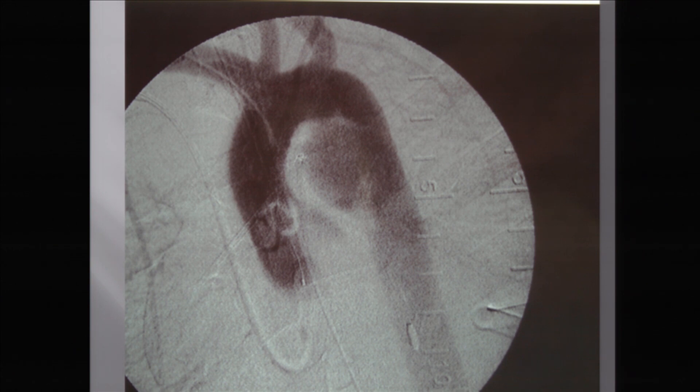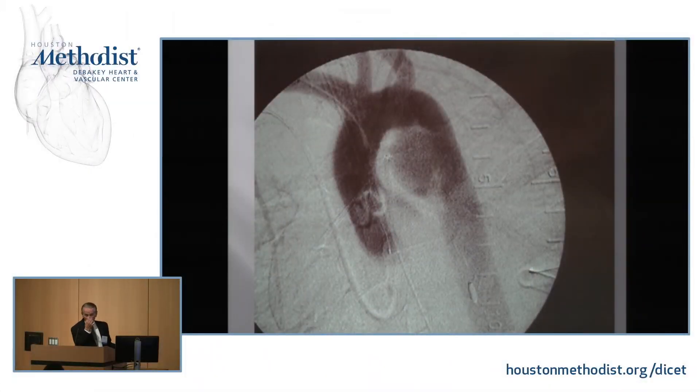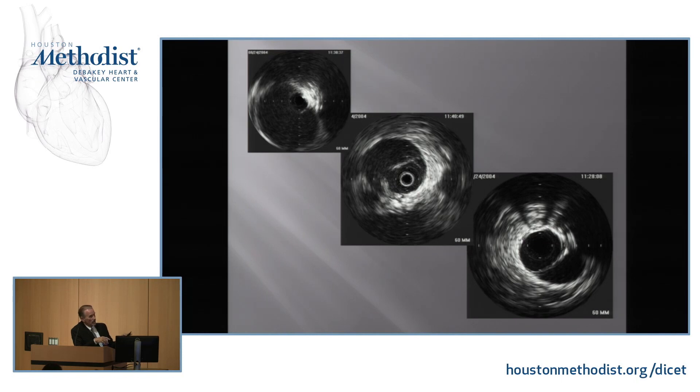In traumatic transection, moving up higher in the aorta, this is a very useful application. These patients usually come in hypotensive, so in a younger patient their aorta doesn't have enough pressure to expand to full size for endograft sizing. Once they get to the OR, we use IVUS to size it when they're more fully expanded. About 20 to 30 percent of patients — this has really affected the sizing of the endograft we put in. That's another place where we use IVUS preferentially.